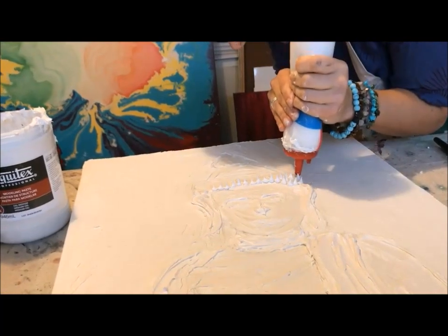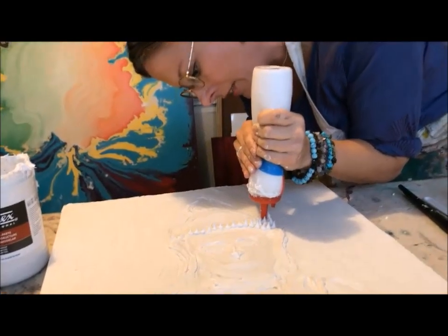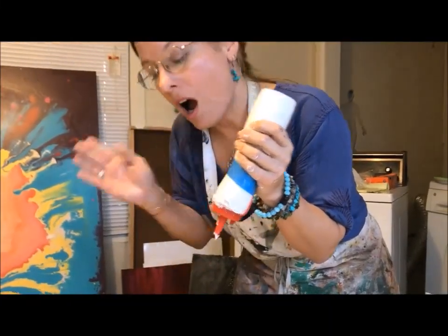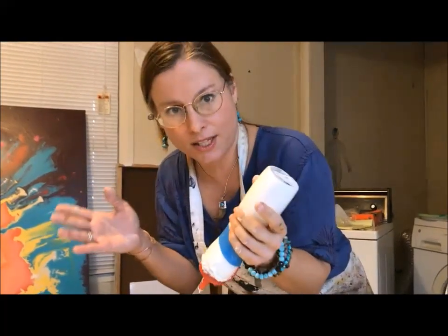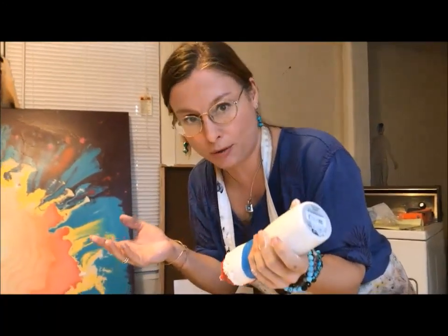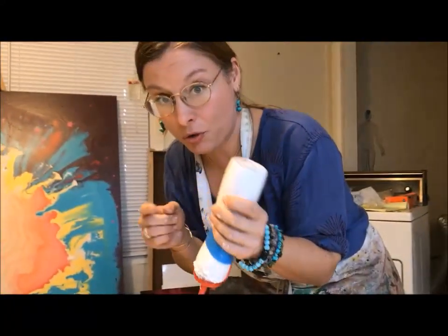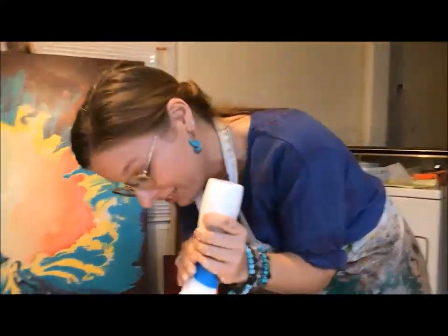I'm going to try to get these as close together as I can to not leave a whole bunch of gaps. I want these to be fairly sharp standing up. If they start leaning over, I'm not worried about that, again, because I'm not going for perfection with this. I'm going for something that's aged. It's supposed to look old. It's not supposed to be perfect. And remember while you're using this that you have to give up a certain amount of control with this medium. It's going to do what it wants to do.